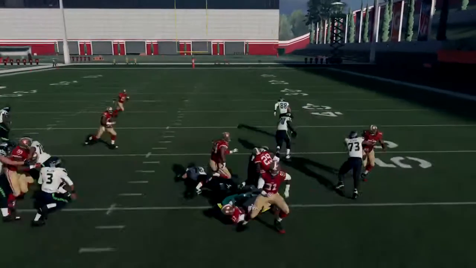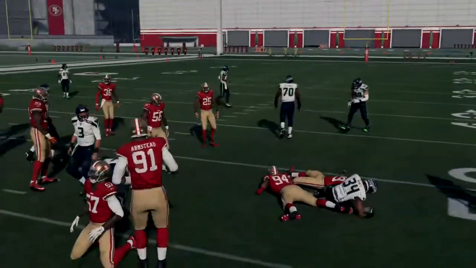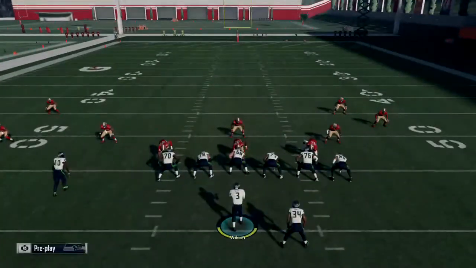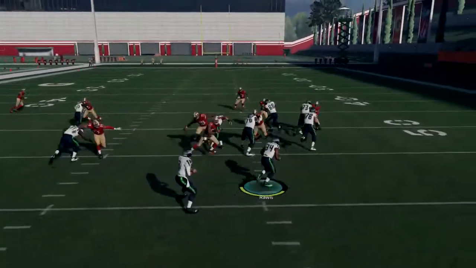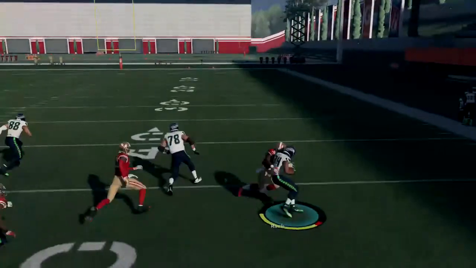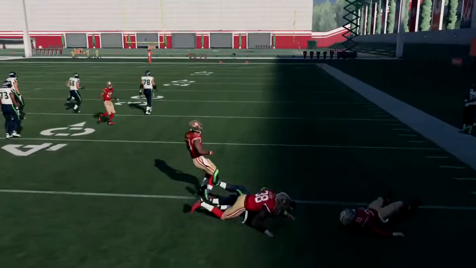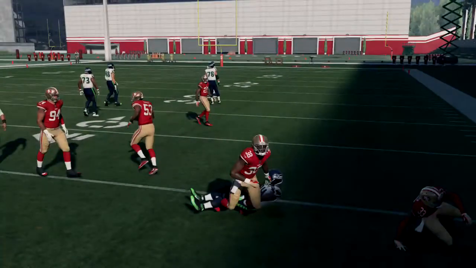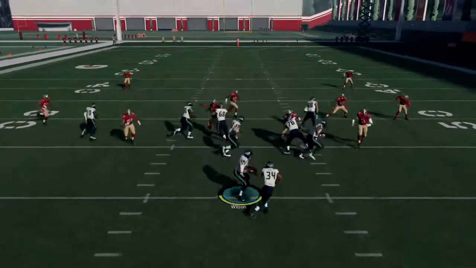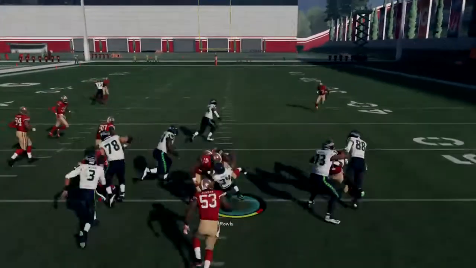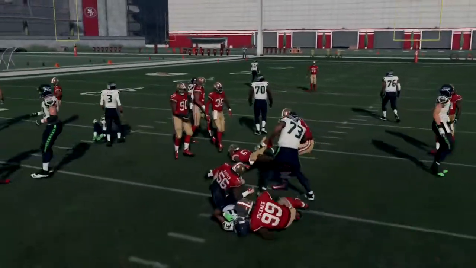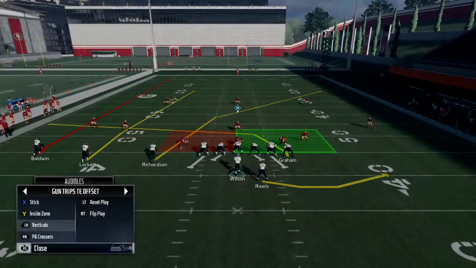The only problem I have with it is it gets blown up in the backfield a little too easy. A 3-man front like that is a good place to run it, because it's basically just power G or power O. Something you should throw in every once in a while if you're going to run this trips tight end. So let's look at the audibles.